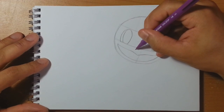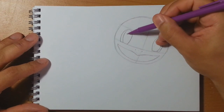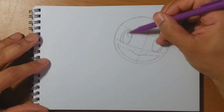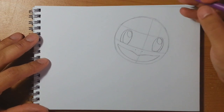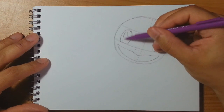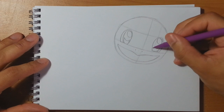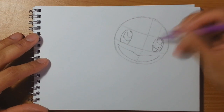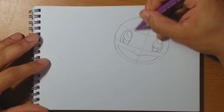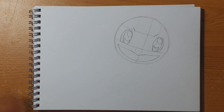And then with the nose bits as well, we're going to put one there and one there. Lovely, much better already. Now with the eyes, we're going to put in a great big spot of light reflection round about top right here. And same thing top right here inside of the iris or pupil zone that we've drawn. And then again, just a little bit of colour is going to show just down here. Squirtle's eyes, I think, are red in Pokemon, if anything. Excellent. A little bit of eyebrow right there, a little bit of eyebrow right there. And that's the Squirtle face. It's a very simple shape.